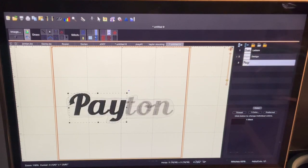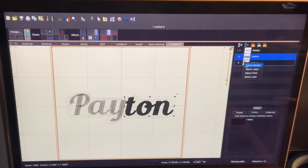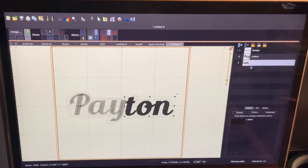Now I'm struggling, but what you're going to do is right click where it says design, and then click move first. And then for whatever else is going to stitch out, if you want it to be second, third, fourth, whatever order you want it to stitch in, you're going to right click and then move it to where you want it. That's it. So I would right click design, click move first, right click the PAY, move that second, and so on. So that's it.